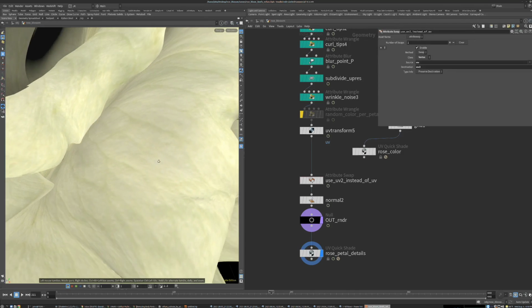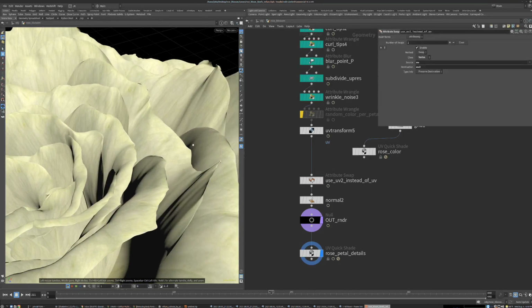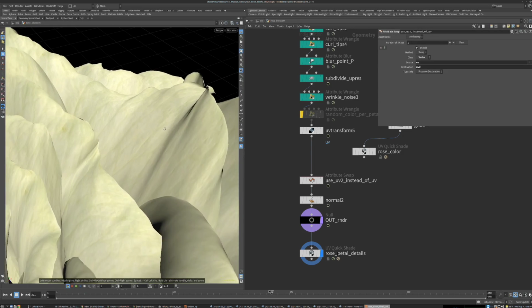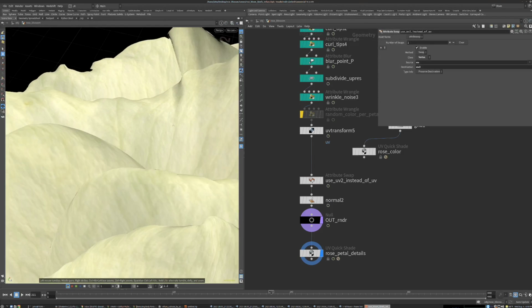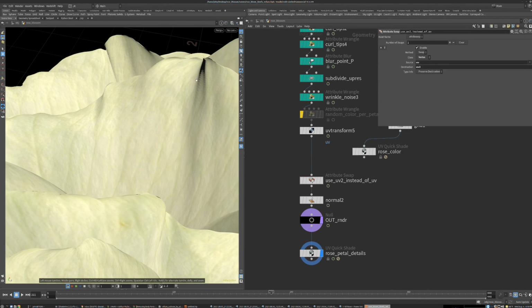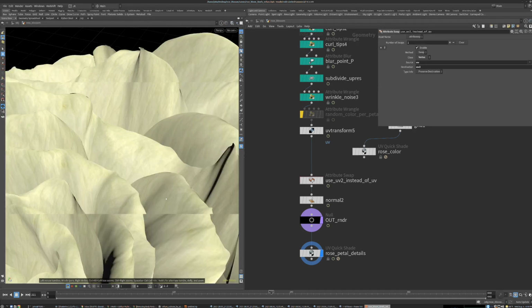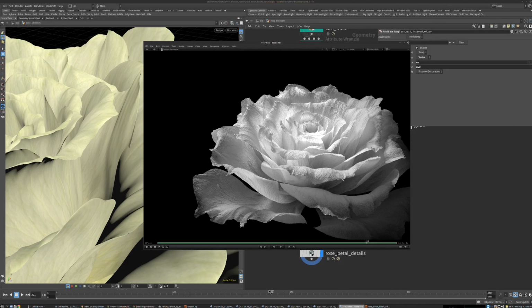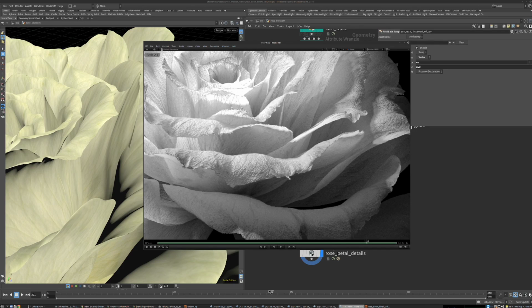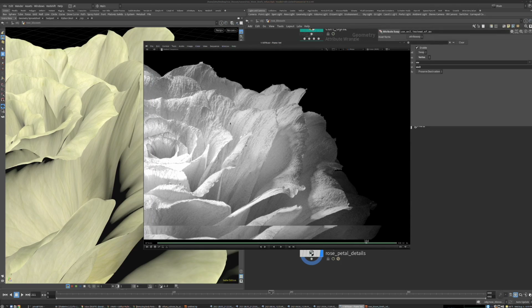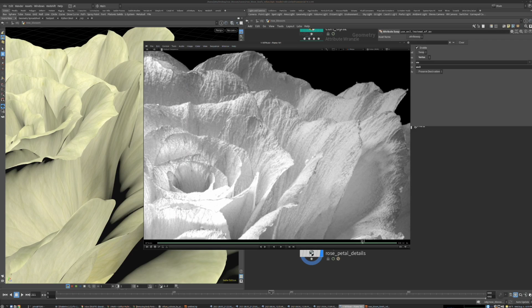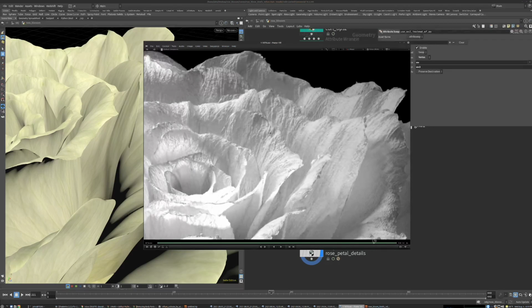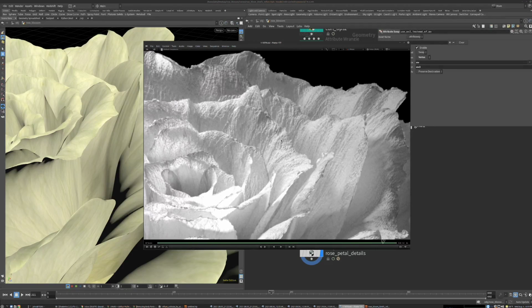So in the shader for Redshift, we were able to not only use this as a color map, but also to drive deformations or displacements. So you get really subtle, really nice, super detailed, super sharp fluffiness out of those textures, which is pretty cool.